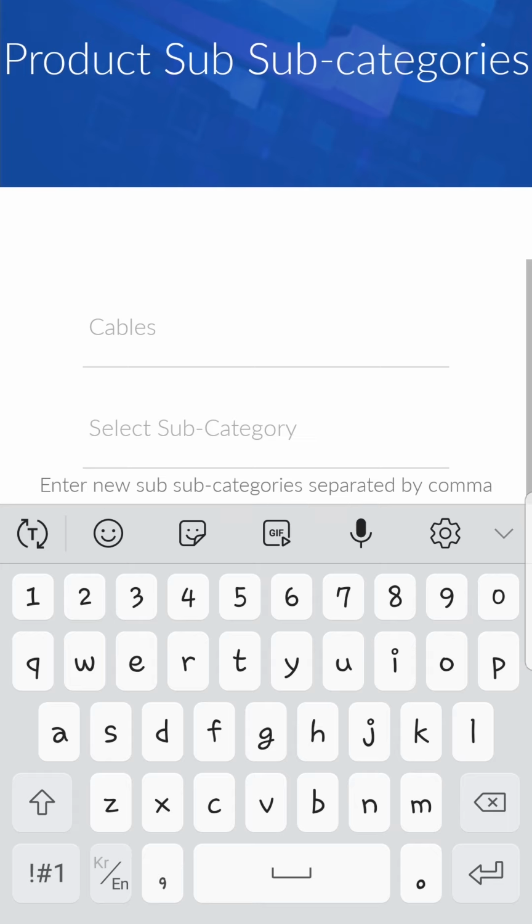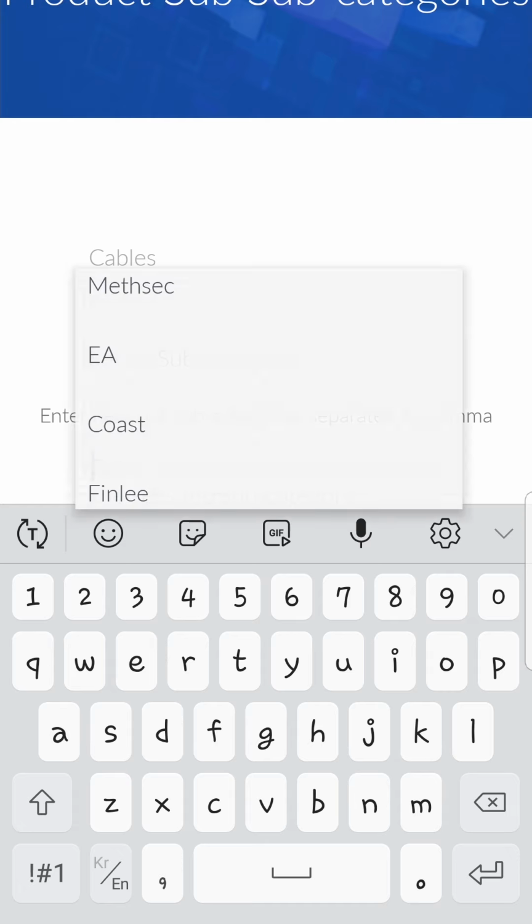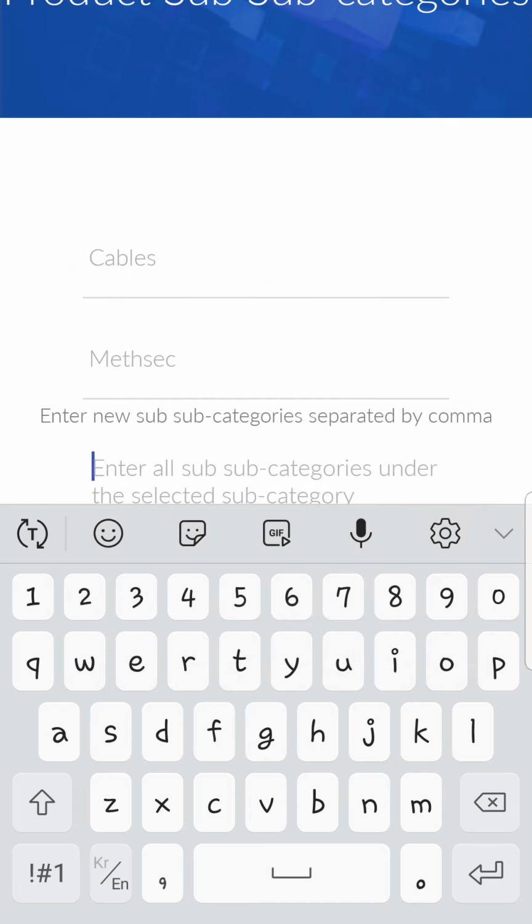The first step will be to select the main category branch that we want to open the subcategories. For our case, it will be the cables. The second step will be to select the subcategories that we wish to add another category. For our case, we will start with Medsec and then add categories below it.